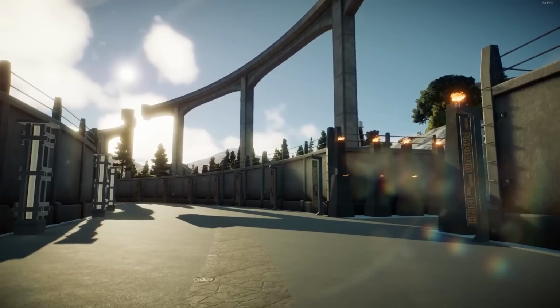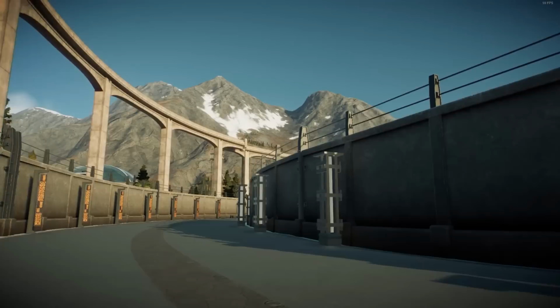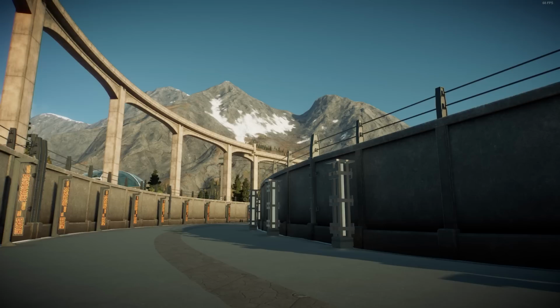So if you're ever stuck with what you want to build in Jurassic World Evolution 2, just think about something that you are really into. A book, a TV show, an artwork, whatever, and try to figure out a way to incorporate that into a Jurassic World Evolution 2 build, and I think you'll be really surprised and really happy with what you can come up with.